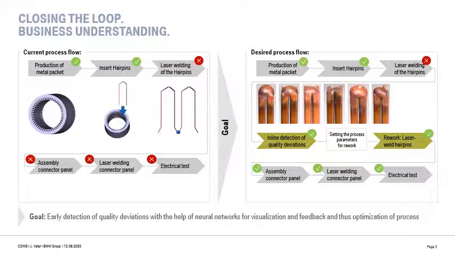As shown in the picture on the right side, the goal is to detect and eliminate incorrect welds using rework concepts in the line so that the product finally meets the desired quality. Therefore, it is essential to detect and eliminate such quality deviations at an early stage and in real time. Computer vision in combination with machine learning is an important enabler for this. The convolutional neural network, therefore, is a good choice.